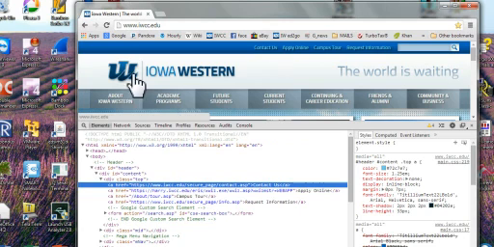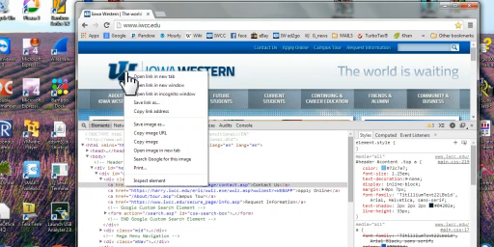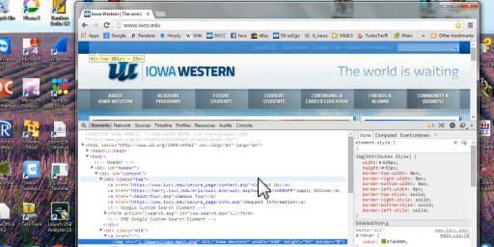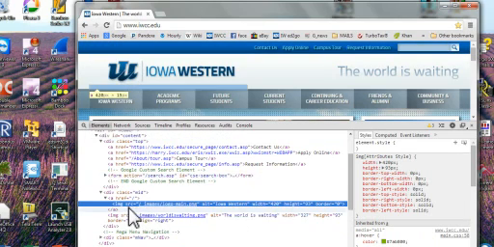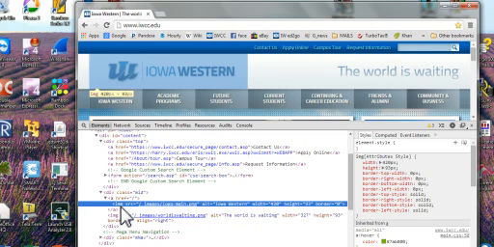Let's take this logo for instance. If I do a right click and do inspect element, here is the image source, and if I highlight that line, it says my image is 420 pixels by 93, and that's the logo main PNG, and it's also called Iowa Western.